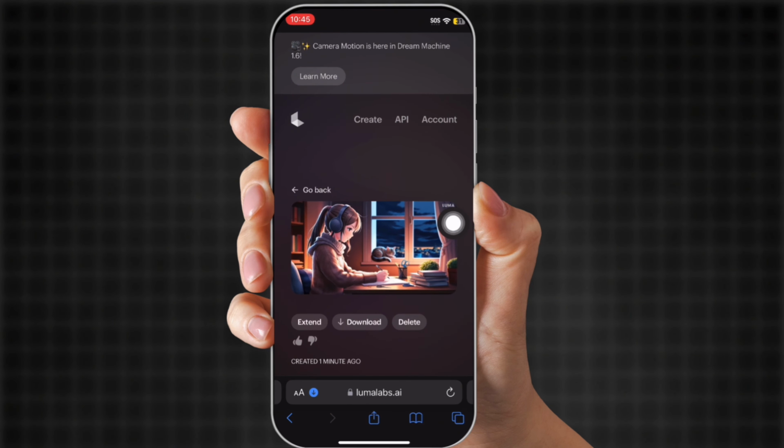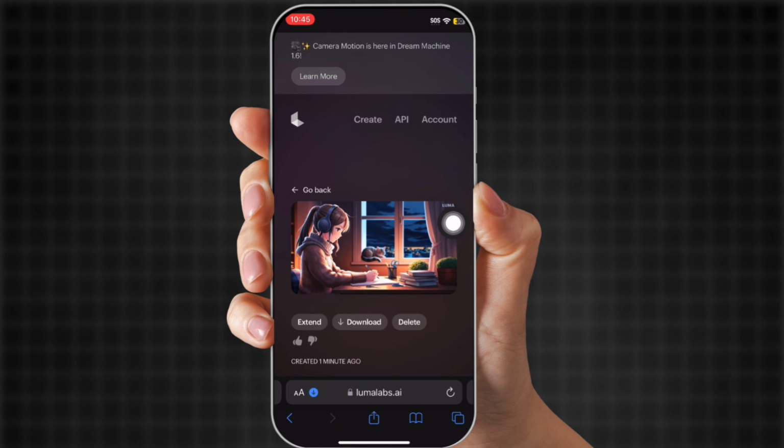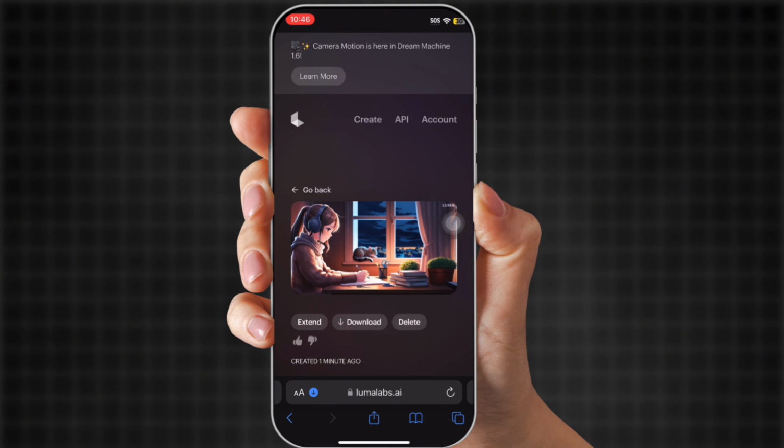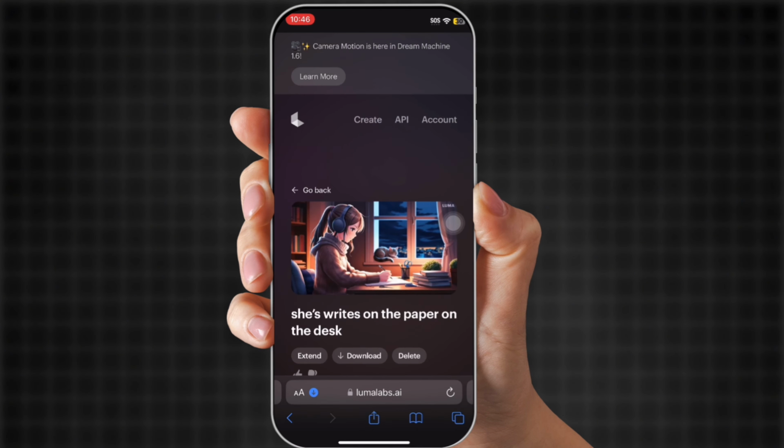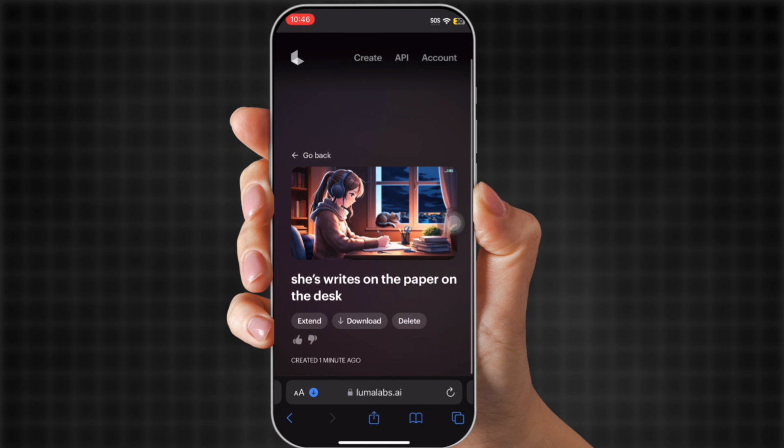And so this is what the first one looked like with enhanced prompt. So this one turned out okay, and she's writing and it's moving. It looks lifelike. This is the second one. Okay, so it's pretty much doing the same thing. Her head's bobbing a little, so I like both of them. I'm going to download both.